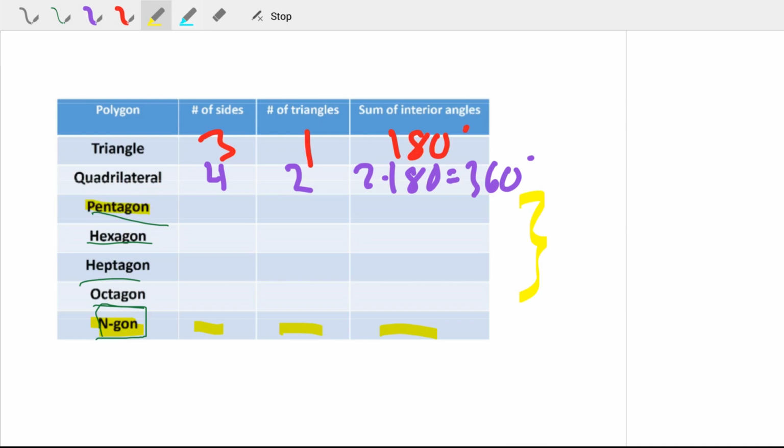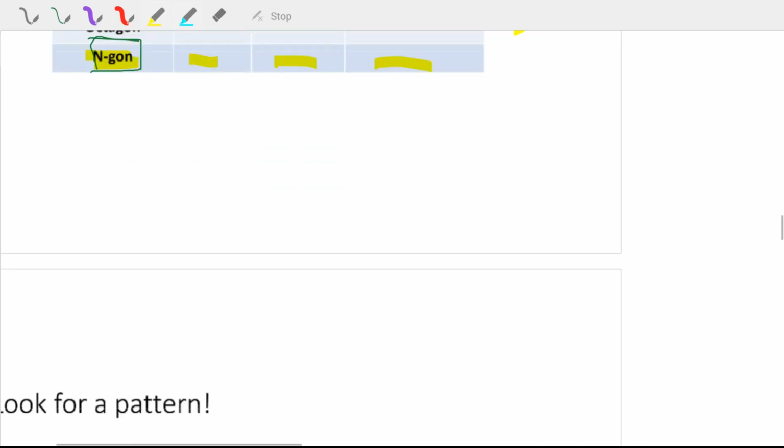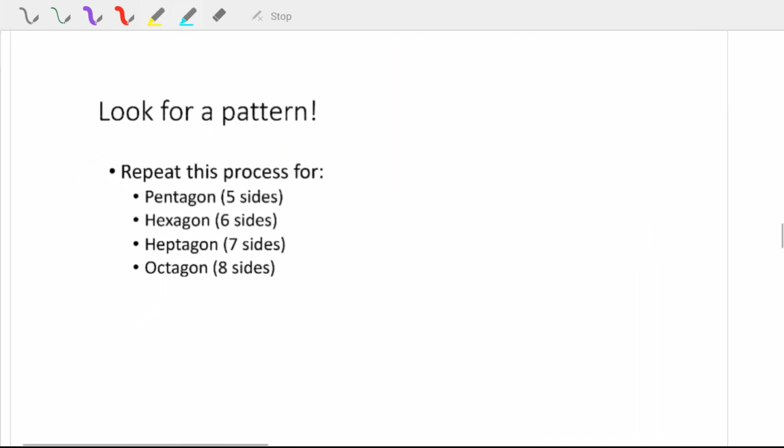So right now, let's start with pentagon. Draw a pentagon on your paper and try to break it up. If you need it, let's do a reminder. Pentagon has 5 sides. Hexagon 6, heptagon 7, octagon 8. Your pictures don't have to be perfect. Go ahead and just Google one and then copy it from your screen. Careful, don't scratch your screen. If you are super confused, let's do pentagon together. If not, pause the video, see if you can figure it out by yourself.